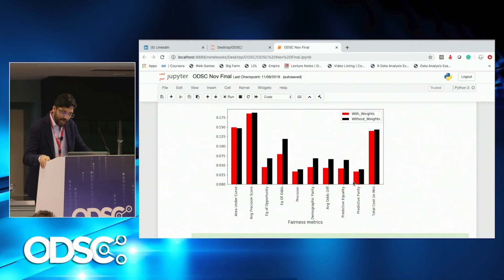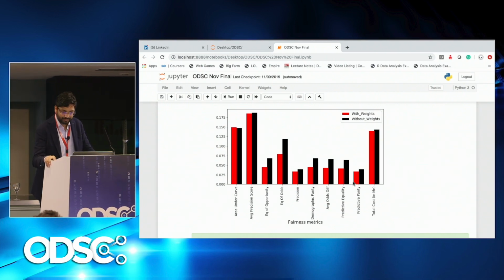In how many cases is the red bar smaller than the black bar? Out of 10, I see 9 out of 10. You said we don't take cost. Okay, forget it then. So almost a very good percentage. Except for area under the curve, everything is in my favor. And even for area under the curve, it's a very nominal difference, a small decrease.